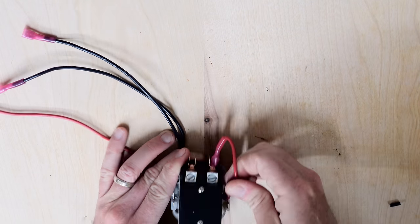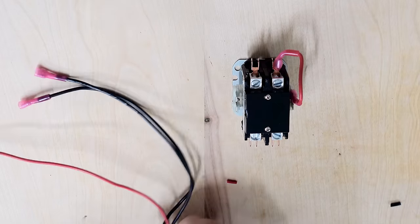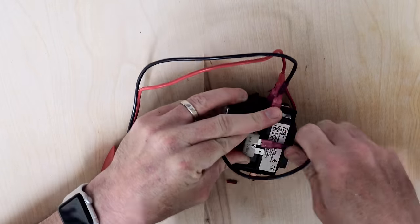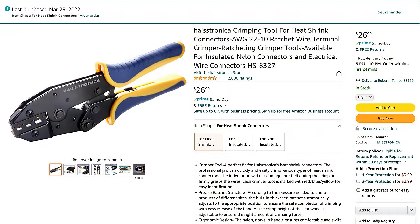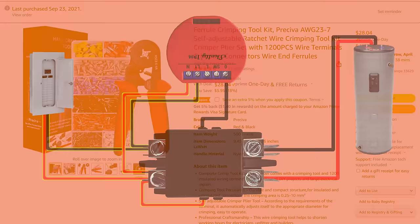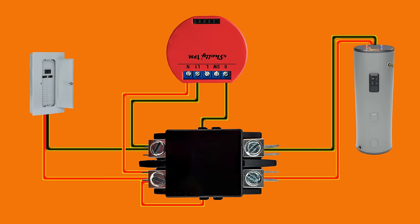I have a crimper and a set of spade connectors that I bought from Amazon for about 50 bucks, but if you want to save a little money you can solder the wires onto the contactor and then cover them with heat shrink. The spade connectors do make everything look really nice, and if you're like me you use every DIY project as an excuse to buy new tools. I'd highly recommend a decent set of terminal crimpers and a decent set of ferrule crimpers. Wired like this, the Shelly receives constant power, and then when we turn on the Shelly relay it will supply the second phase to the coil, which activates the contactor and passes both phases through to the output terminals. This contactor is rated at 40 amps, so even at 4800 watts we're going to be using it at less than half of its rated capacity, which is good practice.